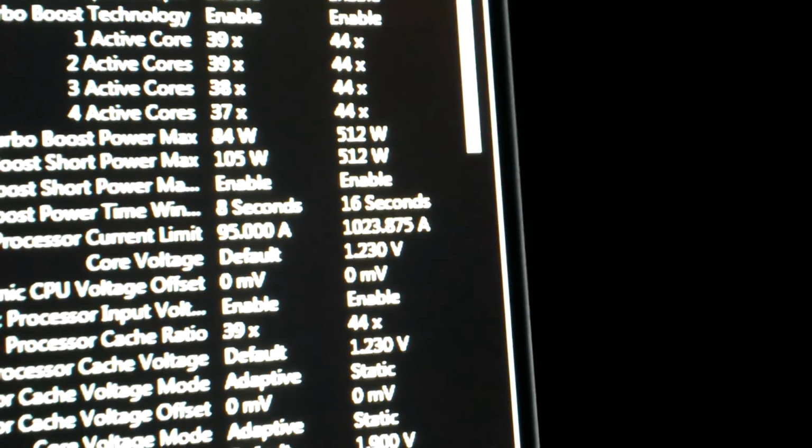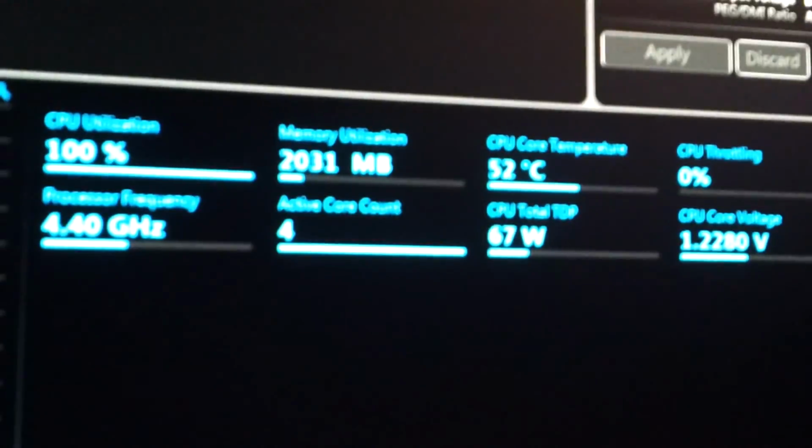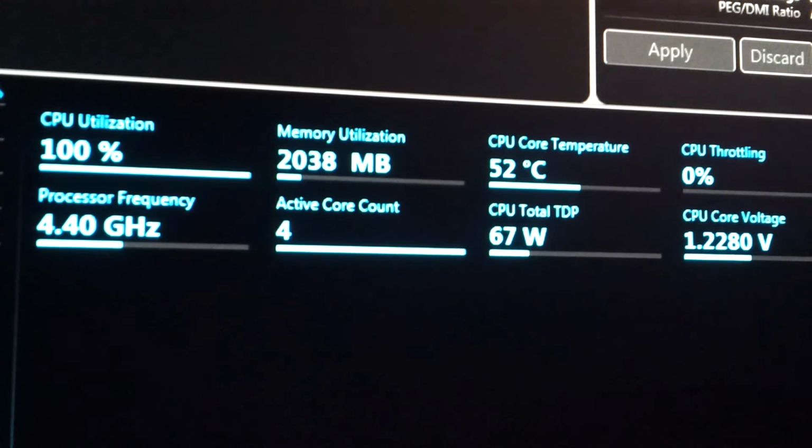And once again, you need to get stable. You need to be able to run this test for a minimum of 8 hours. If you cannot get stable at 8 hours, you're going to start increasing your processor input voltage until you find stability. If that does not help at all, you start reducing your CPU cache ratio, or the CPU ring bus. Start bringing that down from 44 to 43 to 42, 41, whatever it takes to find stability.